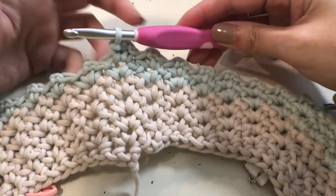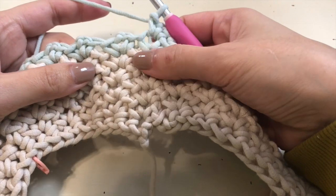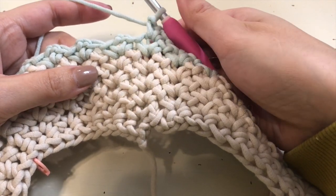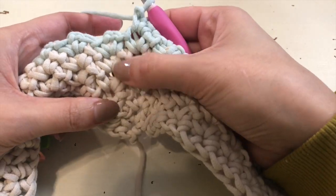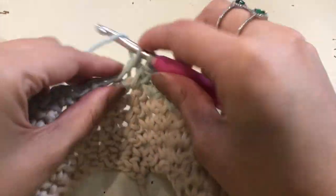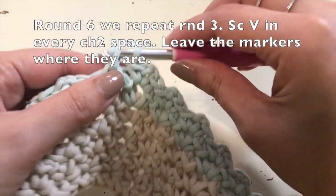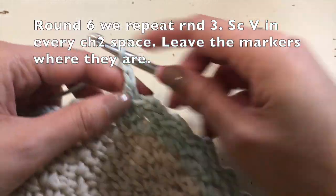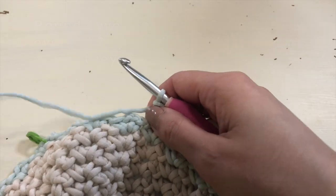Now we are ready to begin round 6, and in round 6 we are going to repeat our increase round 3. So again, let's check: 1, 2, 3, 4, 5. We're going to start our 6th round. And let's remember that the round 3 repeat just means we work a V-stitch in every chain 2 space.